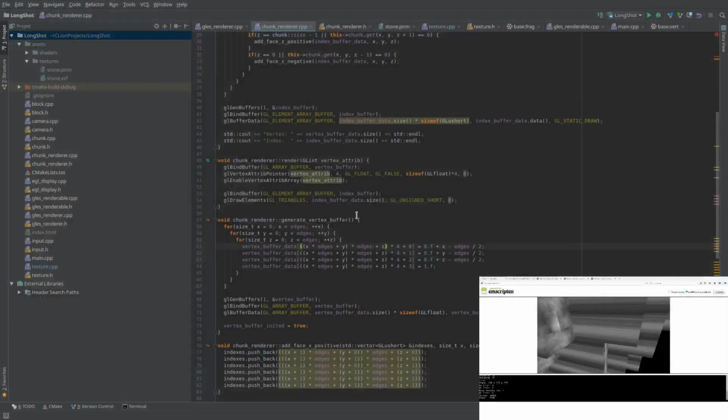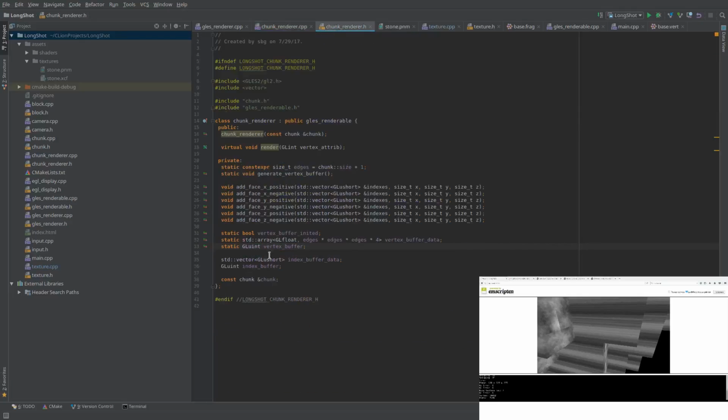So our vertex buffer is currently just a large array of floats, which we have over here, of edges times edges times edges times 4 for the individual x, y, z, and w coordinates.